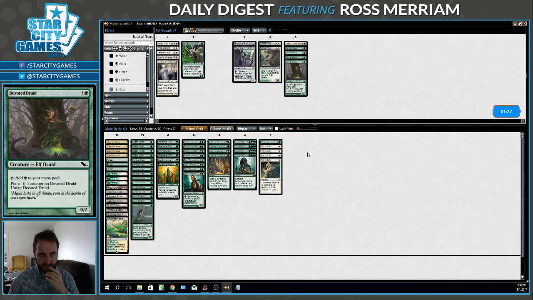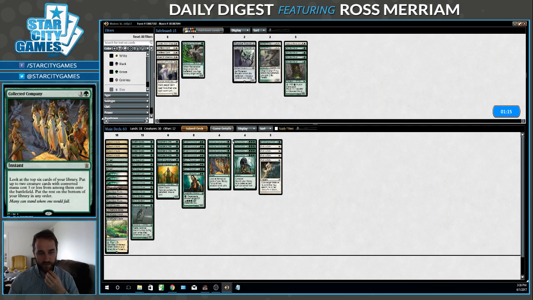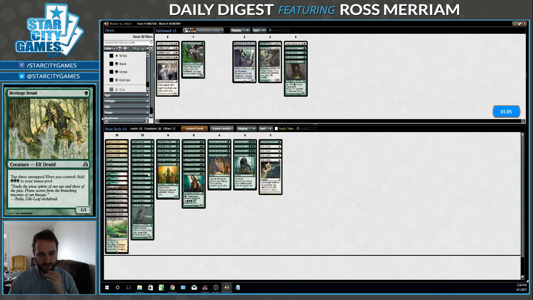And how good is Finks? The Grixis deck is a little bit better at grinding than other Death Shadow decks. I'll give them that. And they have Stubborn Denials for Chord and Collected Company, so I'm not guaranteed to hit on all of those. I don't really want to cut my 1-drops. Maybe I'd trim a Heritage Druid. That's usually the worst one.